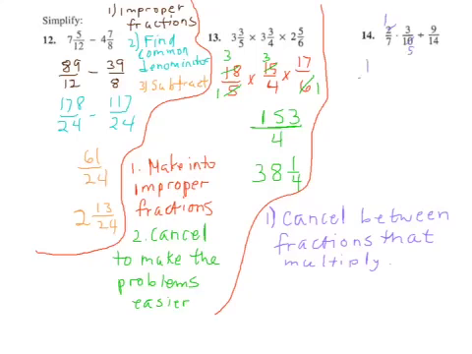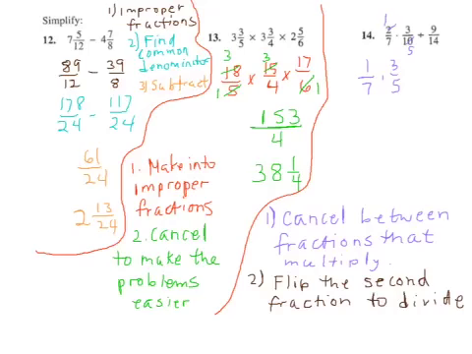So we have 1/7 times 3/5. Before I multiply that out, I'm going to go one more step and flip that second term in order to divide. So I will flip that and make it 14 over 9. And then I can go back to my first step, which is to cancel between fractions that multiply, because now I'm multiplying again. And I can take this 3 and make that 1, and cancel it with the 9, make that 3. And I can also do that to the 7, make that 1, and make that 14 2.